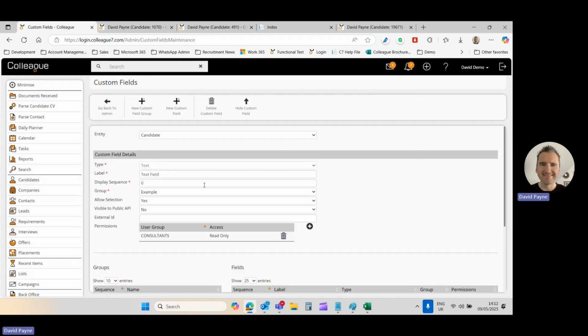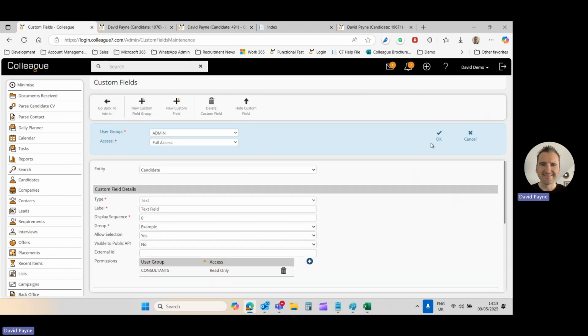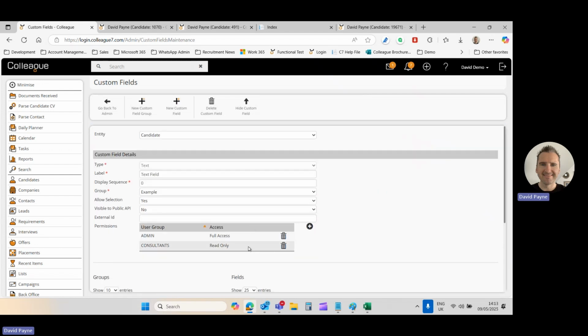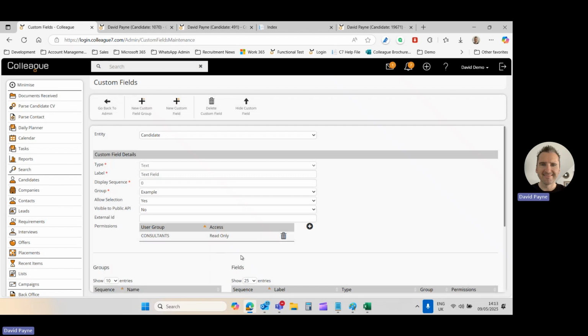Because again, you've got a setting here where it's been set to read only for one set of consultants, and then it sort of takes everyone a step down if they've not been assigned the relevant access. You obviously can have a situation where you've got user groups that have got full access. So some have got full access, some have got read access. But if it's the case that one's got read only, then everyone else has got no access.